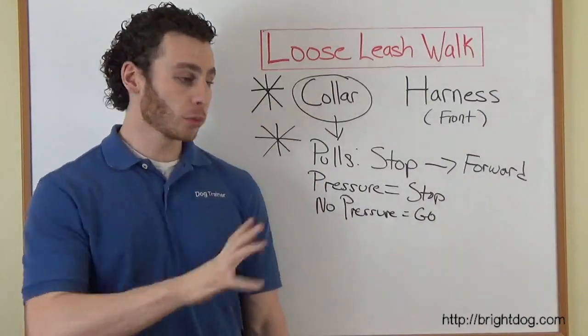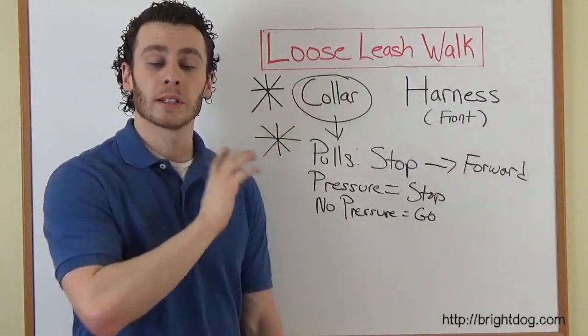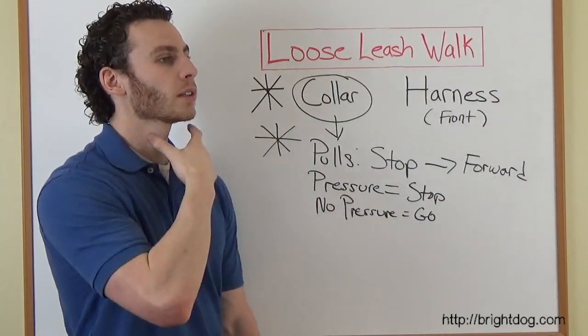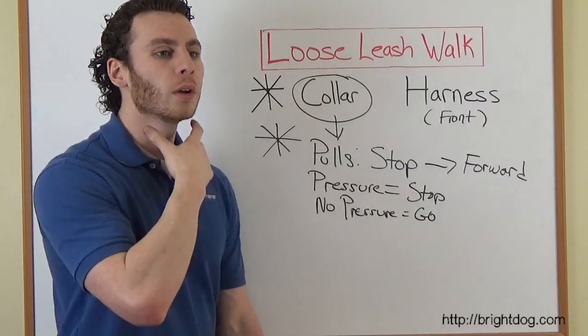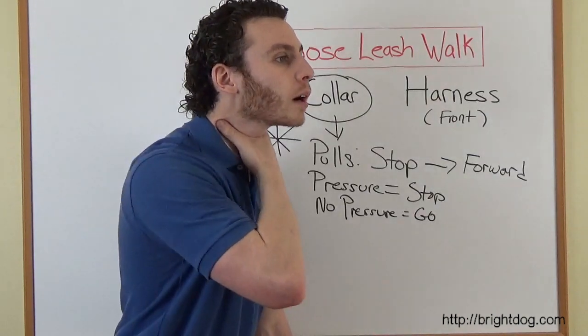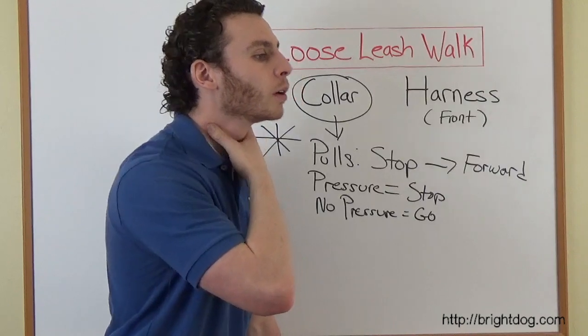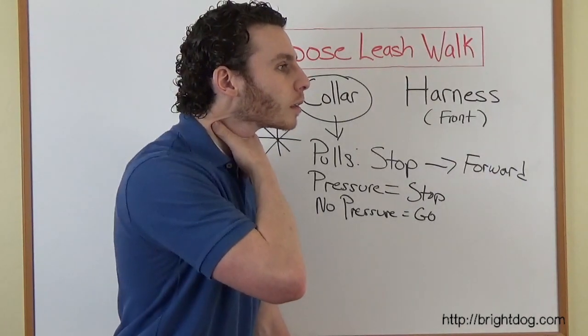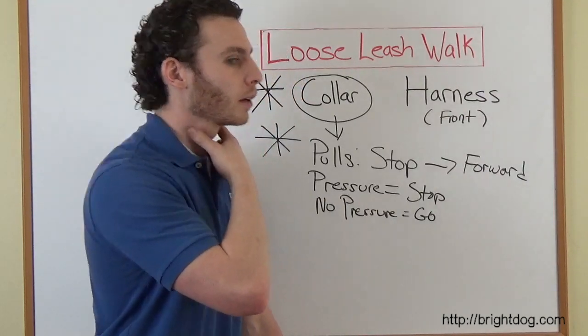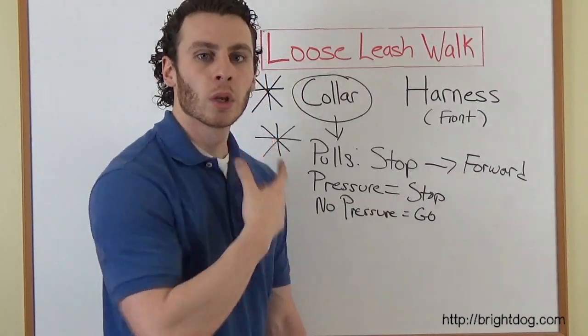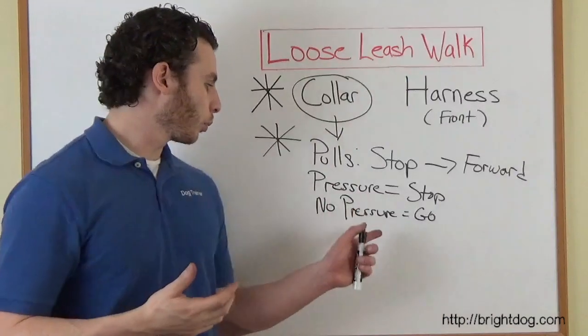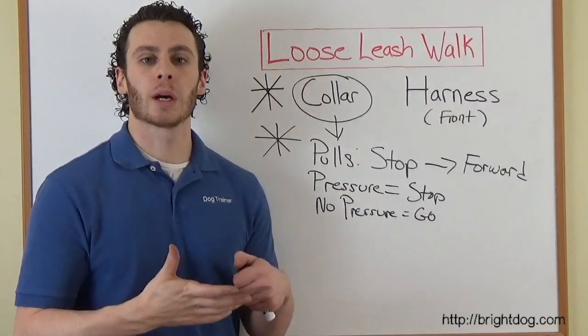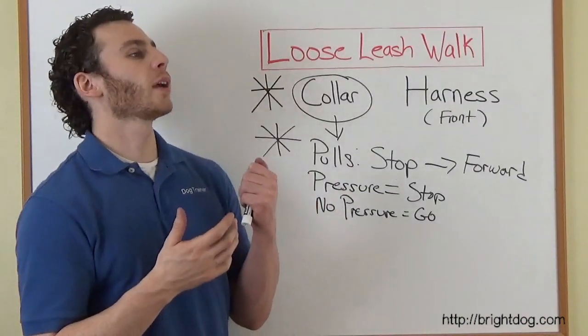So this really has nothing to do with the leash. This has to do with the collar and the pressure. When I feel this - this is the collar - when I feel this, I get to go where I want to go. When I feel this, I don't get to go where I want to go. I want to go forward, I better loosen up and keep that collar loose. It's tight, I stop. The dog will take a step back and now you go forward. So it's teaching the dog about pressure, that when you feel pressure on your neck, if you want to go forward, you need to loosen it up by taking a step back, by moving your head backwards.